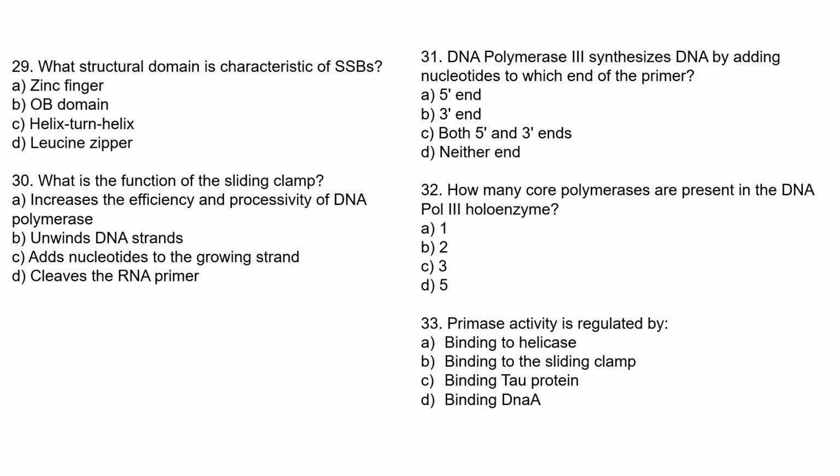Oh, okay. This is the last question before another interesting thing I thought we could watch together, which is about a different mechanism. So primase activity is regulated by which of the following, which is question number 33. What do you guys think? Option A. That's correct. Yeah, that's correct. Primase activity is in fact regulated by binding to helicase. Great.